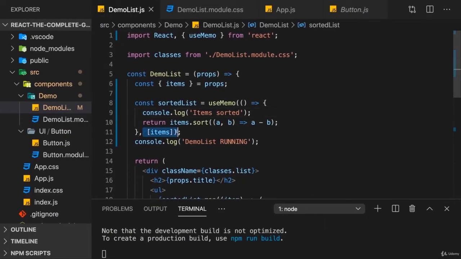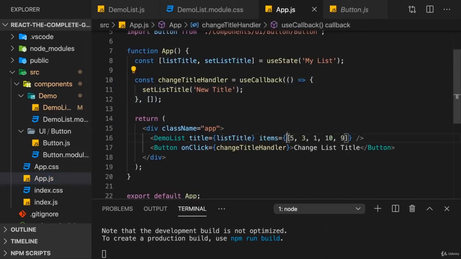Well, because items indeed changed. That's what I mentioned earlier, a few minutes ago. The items here actually are always recreated when App reruns because we always create a new array here. So even if it's technically a similar array with the same values in the same order, it's still technically a new array in memory, and that is treated as a brand new object which isn't the same as the old array, even if it contains the same values. That's this reference value thing I mentioned a couple of times throughout this module already.